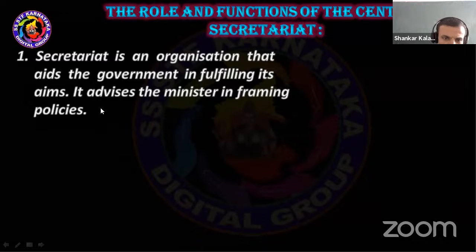And also it advises the ministers to form policies, and it provides sources to the ministers and helps them to form the policies. Only the ministers have to sign after verifying those policies. Whatever policies, solutions and other work there are, almost all of it is carried out by the secretariat. Later, the ministers verify and then sign to implement it in the country.